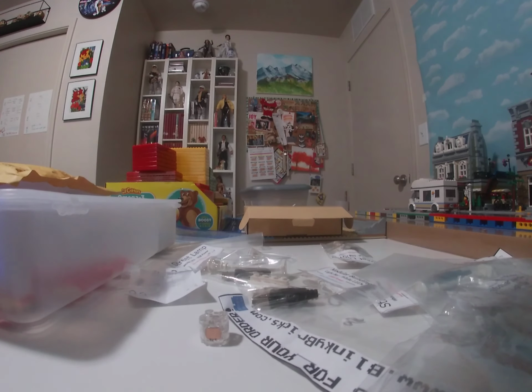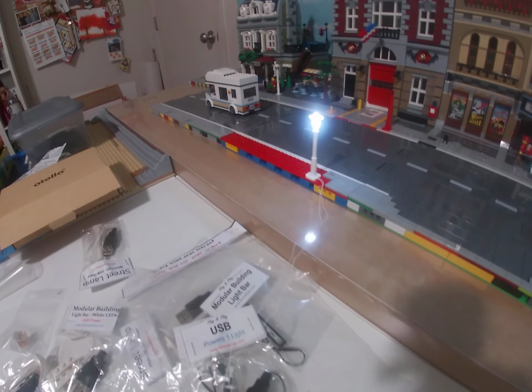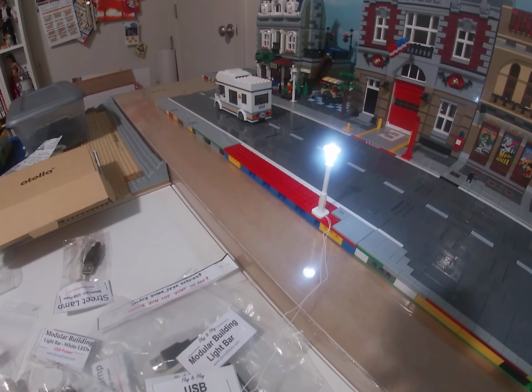I'll just set them up here. Let's just plug them in right there. We'll take our fancy plug thing. I got this from Amazon as well, and bam! Look at that. Sweet. There it is, plugged into the USB hub. There's my street lamp. How cool is that, huh? That is awesome. Let's try them in another spot.